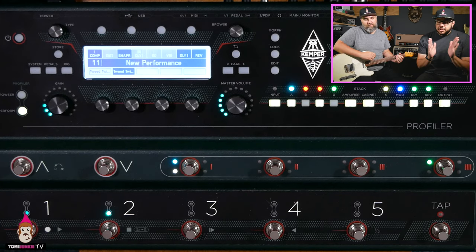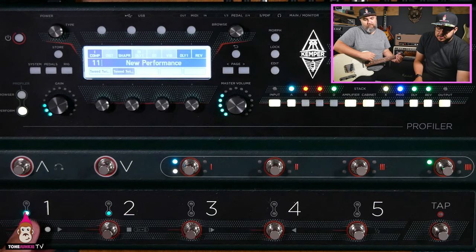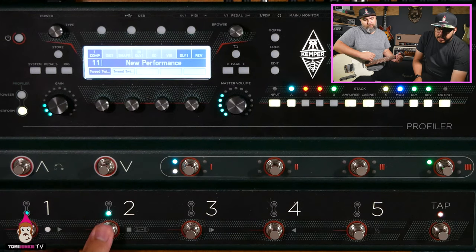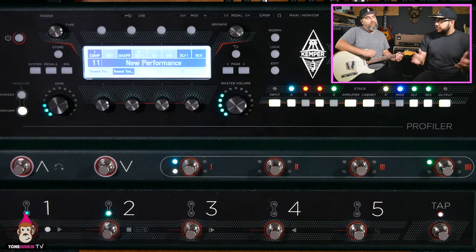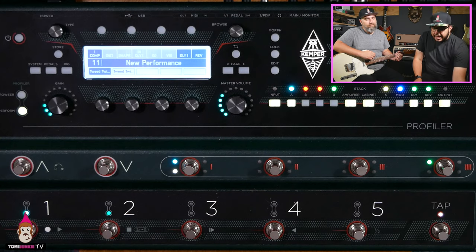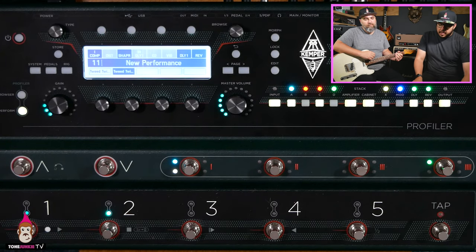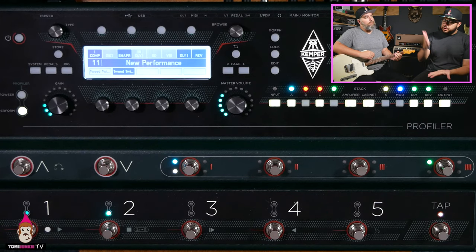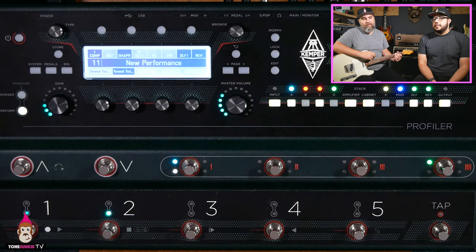Now, HW, why wouldn't you just use rig 1 and turn on B? Here could be a very logical reason. I could be setting this up for one song. The intro could be clean, and it could have a dotted eighth. And here, number 2, I might want it a little dirtier, but with a quarter note. So I want to make those edits and change all that, and I don't just want the same profile with the soft shaper turned on. That's a logical reason that could come up.